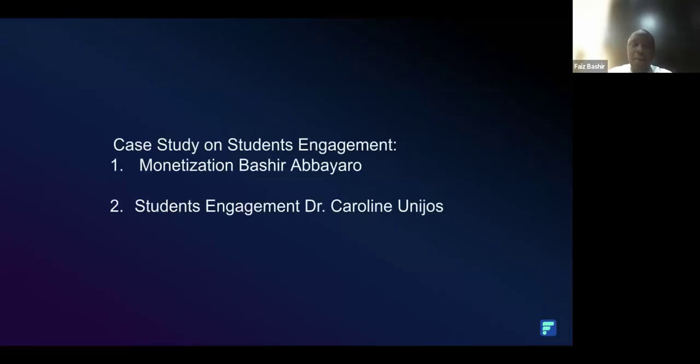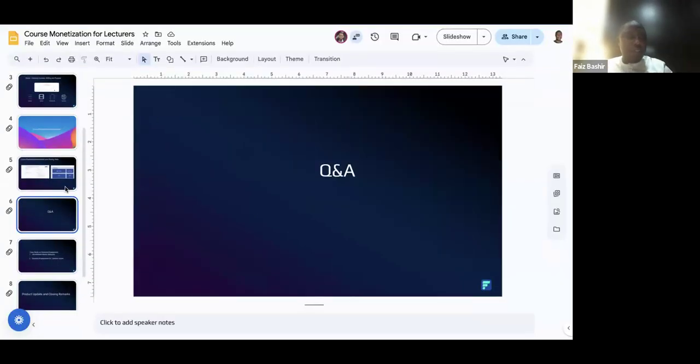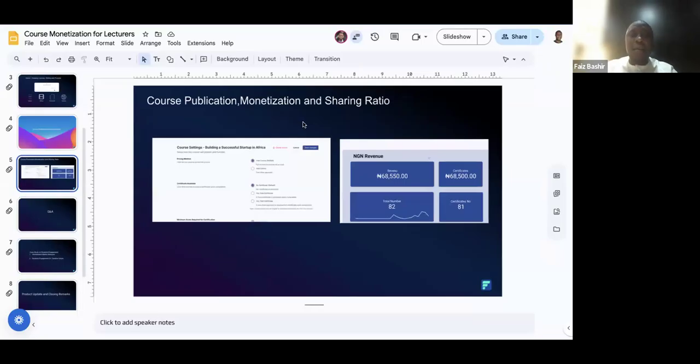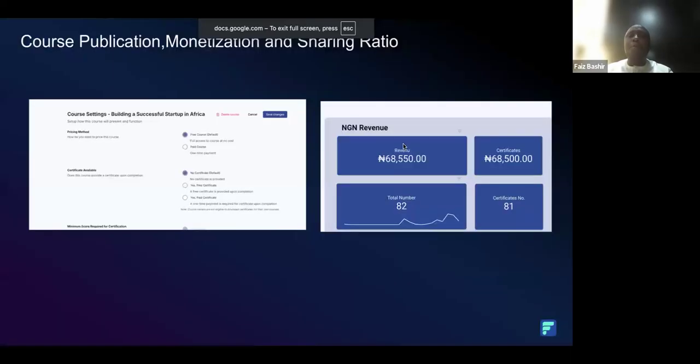So Bashir achieved, let me share this. So Bashir now, just within 1 week, about 81 certificates by Bashir's students have been generated, and they have also been paid for.